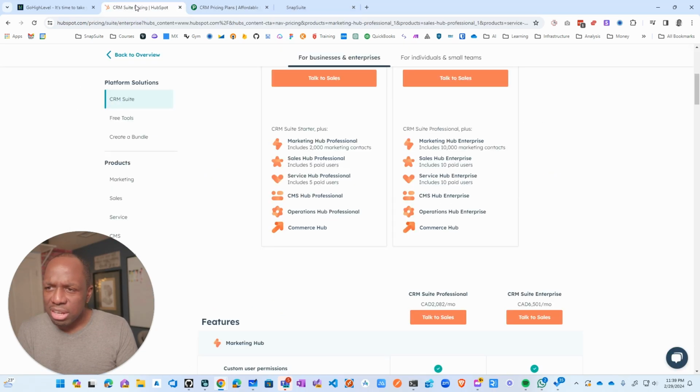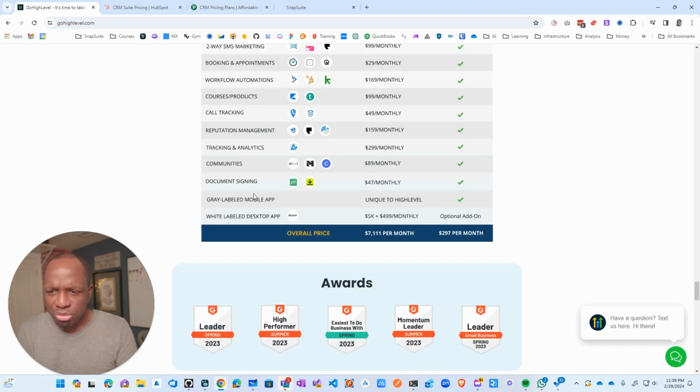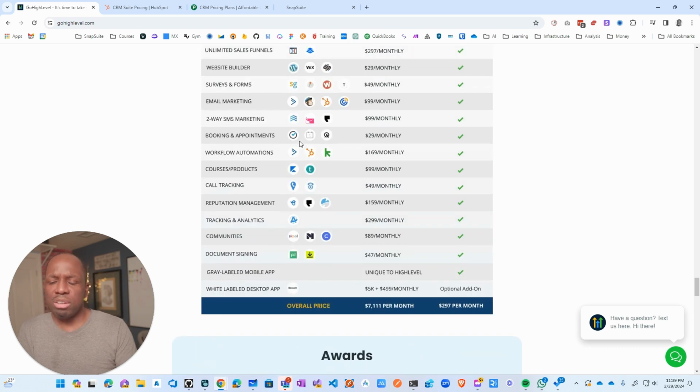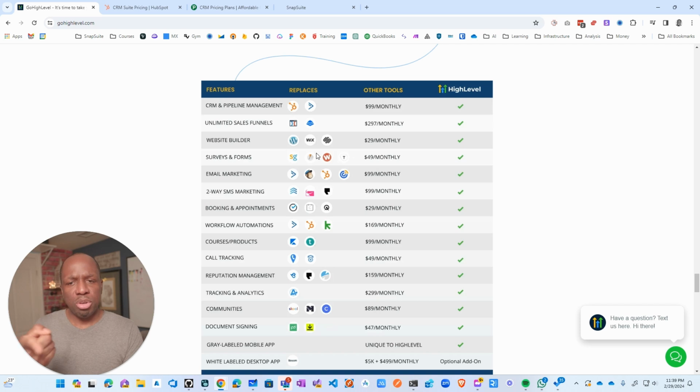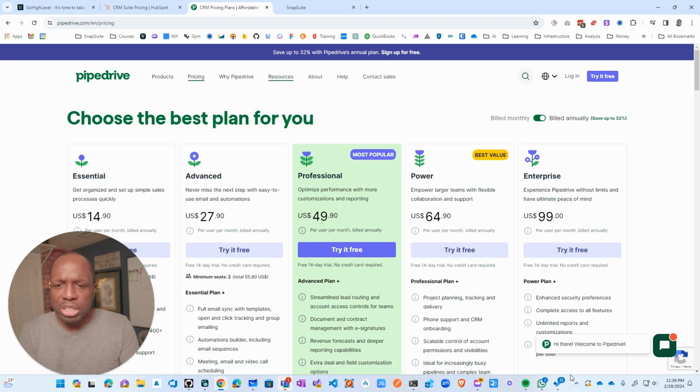And one thing that I actually didn't mention on this here is the social media scheduling to do mass posting. That's something I haven't played around with, but I'm going to start doing this because I've canceled some of my other subscriptions. I was using Loomly before for that. So Pipedrive is obviously significantly cheaper.